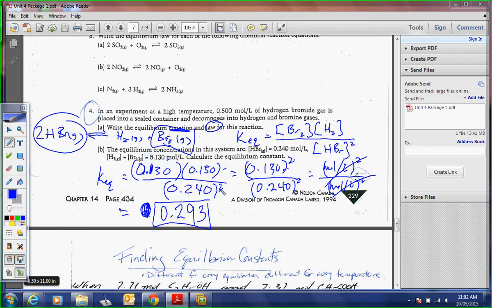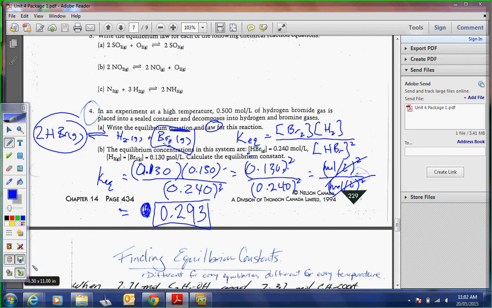My point is that this was given to you because they did the math before it. So we are about to do the math before it, because I can know how much I put into the flask, but you actually have to do some calculations to figure out how much you have at equilibrium. It's not always given to you. And if it is given to you, it's because they've done the math. Okay?